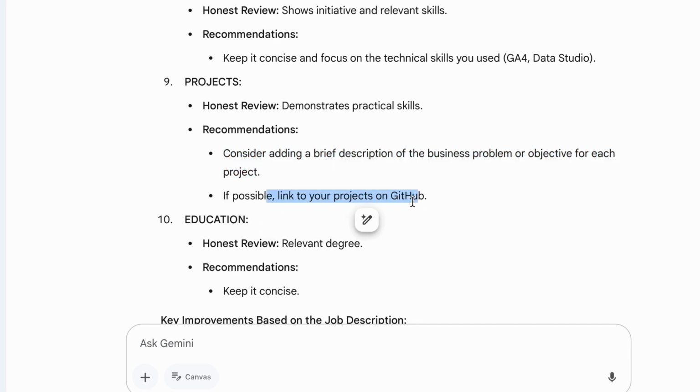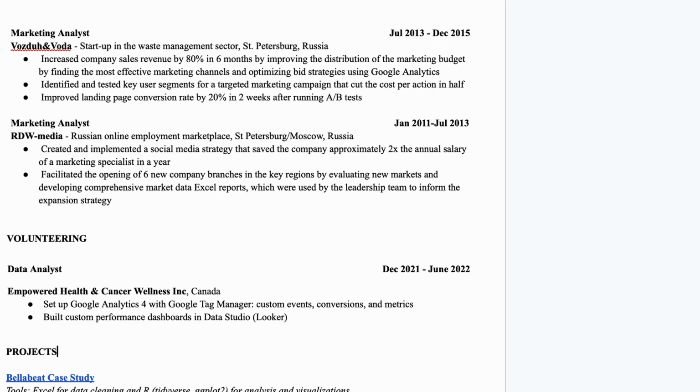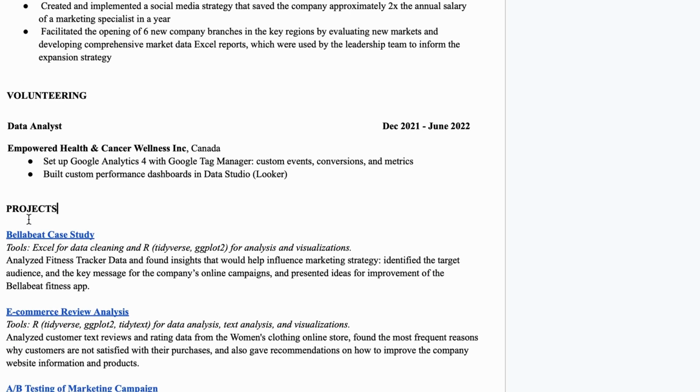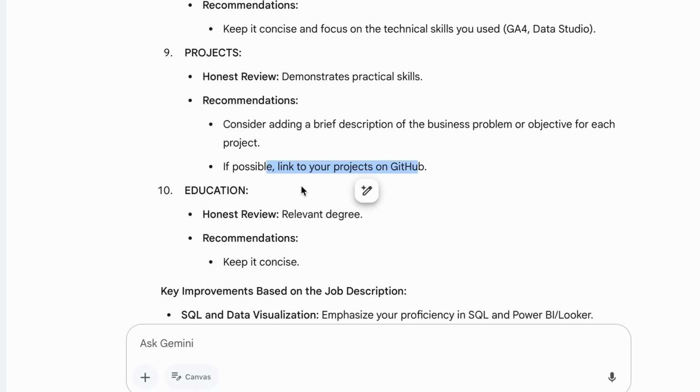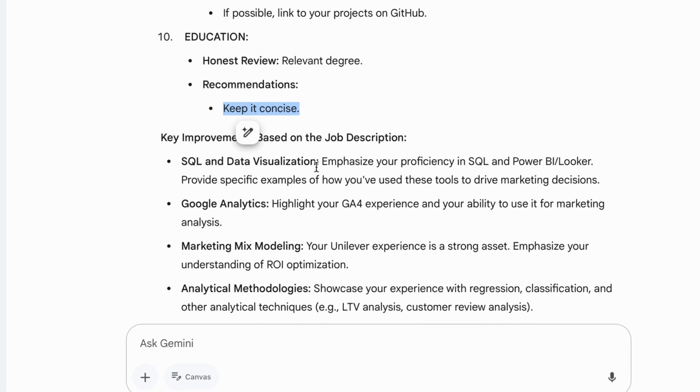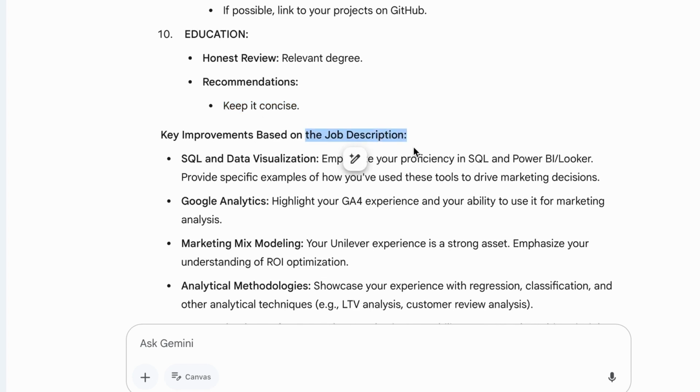Link your projects on GitHub. Well, it's not on GitHub. It's on Kaggle. So I do have links to Kaggle. Relevant degree. Keep it concise. It is concise. Key improvements of the job description.